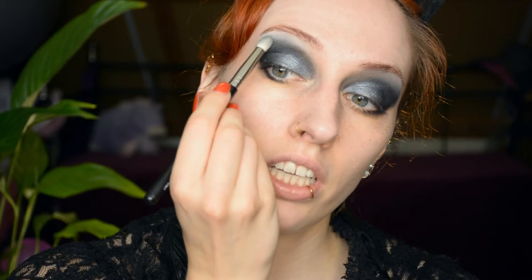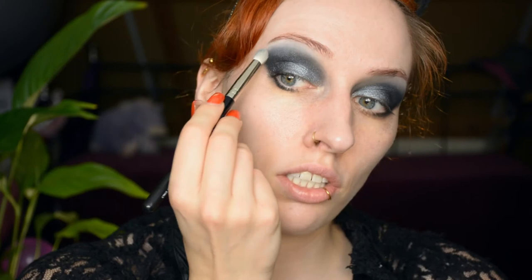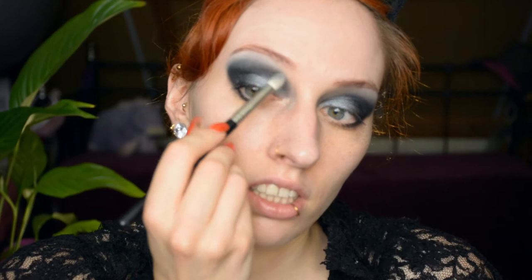Then I'm going to go over the edge — the little borderline between the light and the dark — with a gray shade, using the same brush. You could go fancy and use five different brushes, but I think it actually looks nicer with one brush because it already has remnants of all the colors on it so it blends a lot nicer, and afterwards you only need to wash one brush instead of five. It's a win-win. I'm going to use that to blend the upper edge so it becomes a nice smooth transition. We're working with highly contrasting shades here so be aware you're probably going to be blending for a while — see you in an hour.